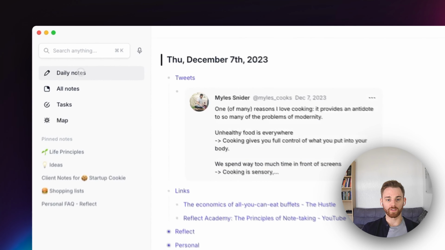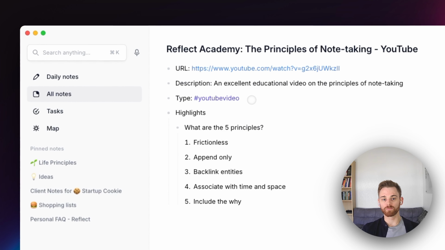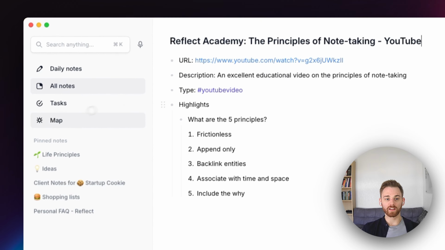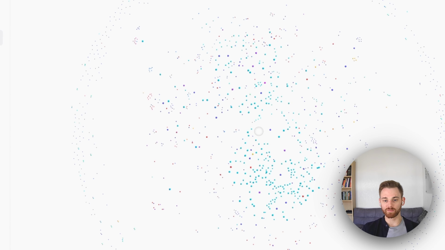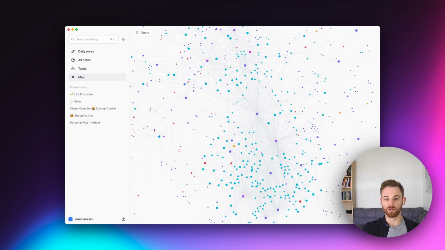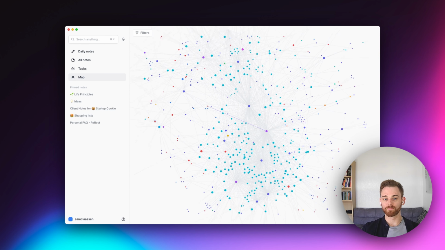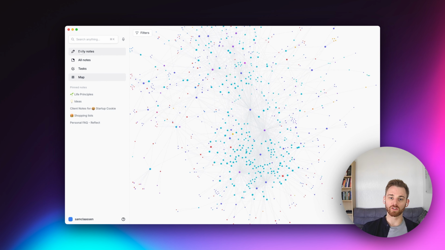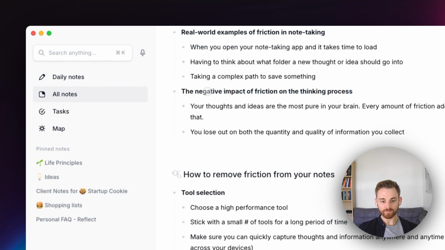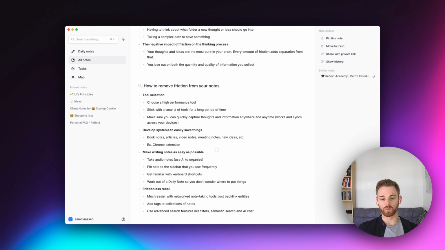So if I go into my daily note, this is a backlink to this note on the video that I showed you. And if I look at my map here, this isn't my demo brain, this is my real notes brain. You can see all of my notes that are connected together by all these little nodes. These are backlinks between new notes and network note taking. That doesn't really have anything to do with recall, but I do think it's a good visualization of what a backlink actually is. And so when you backlink them, it makes it much, much easier to search through and to find things that are connected to each other.